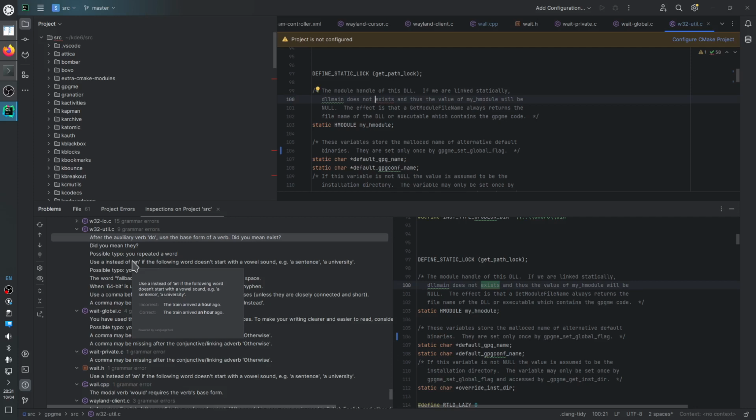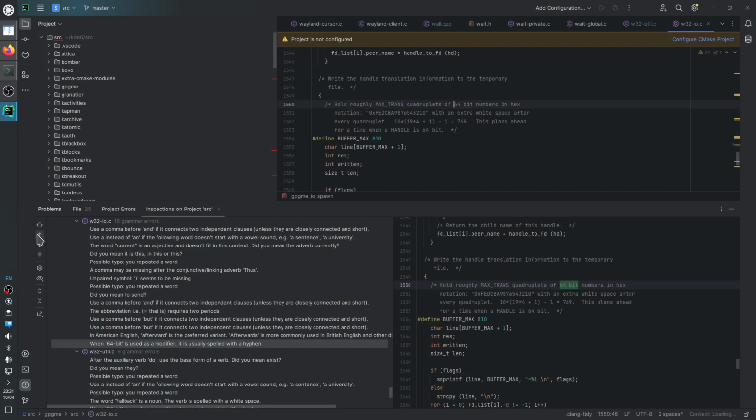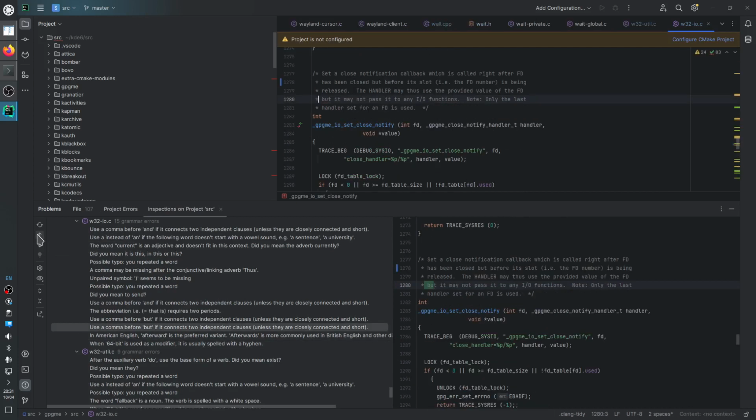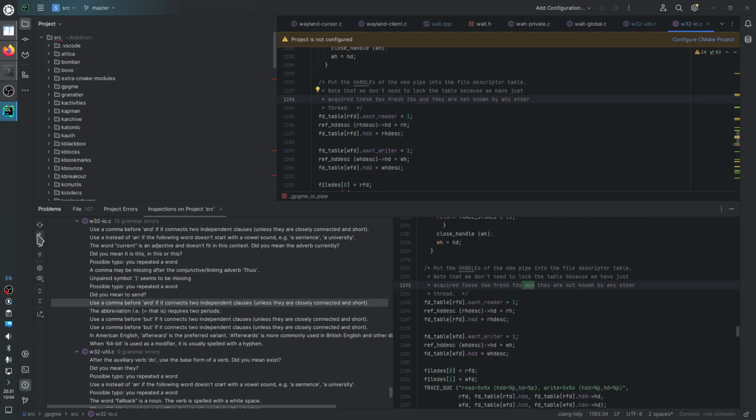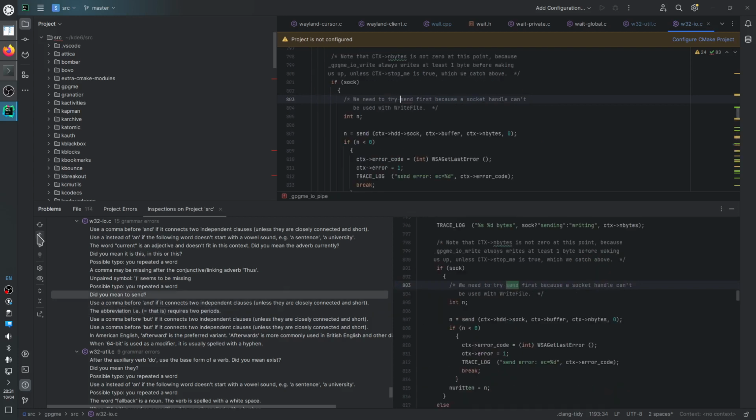If we are linked statically, DLL main does not exist, and thus the value of my H module will be null. Sounds okay. Not. Okay, not. We need to try to send first because the socket handle can't be used with a write file. Oh, looks okay for now.